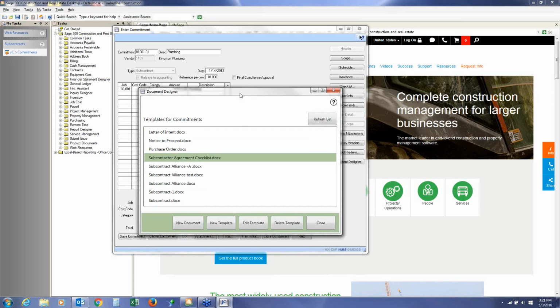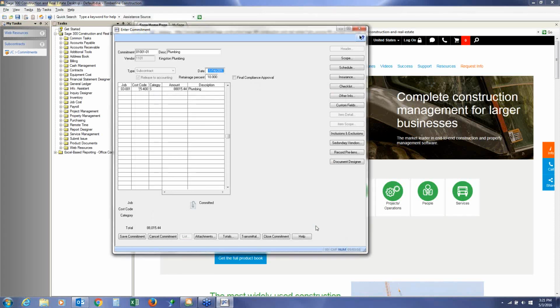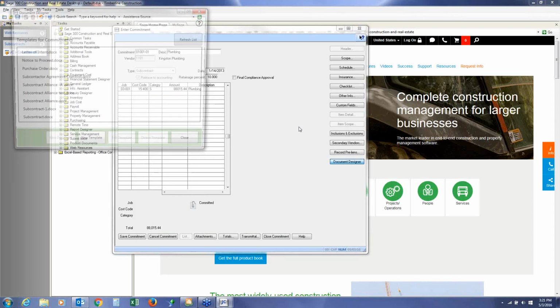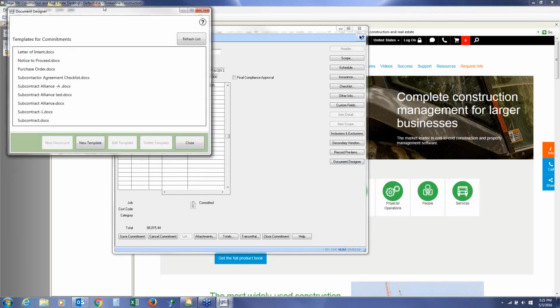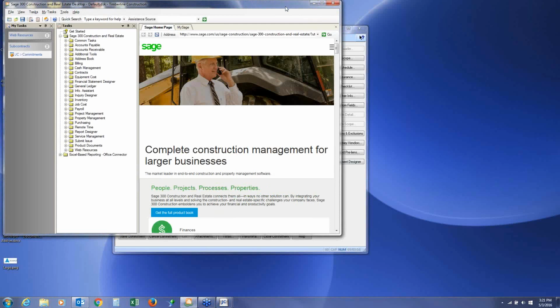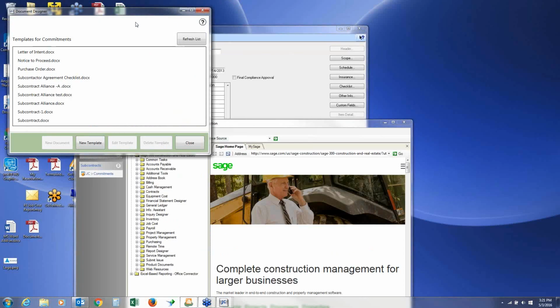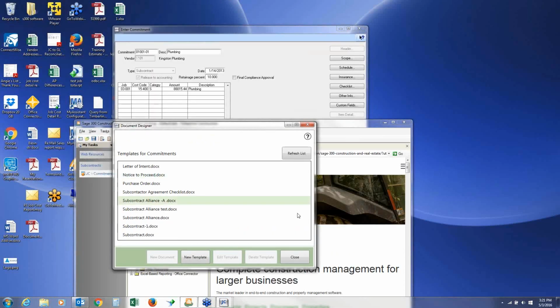As they expand on this further, you're going to find different types of documents as well. Does anybody have a very complicated subcontract that it would be helpful to be able to use this for? I think I already touched on all the questions that I had from the last session.